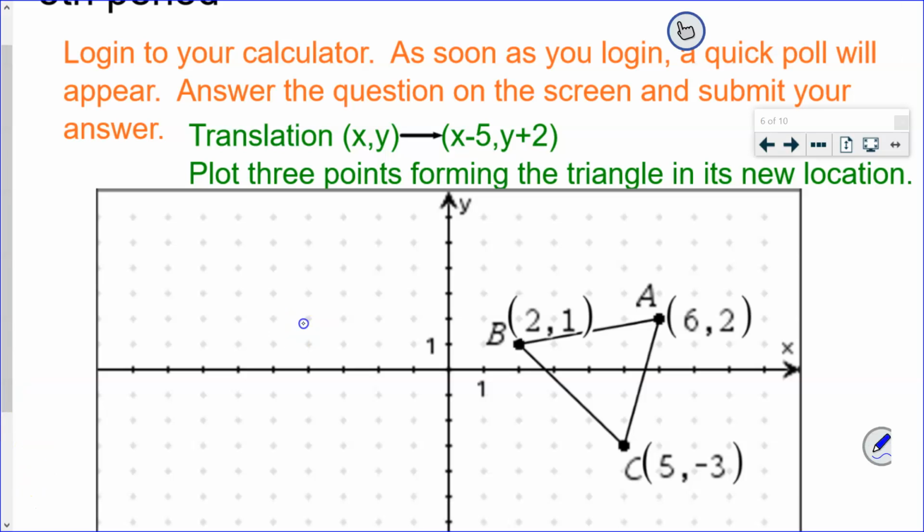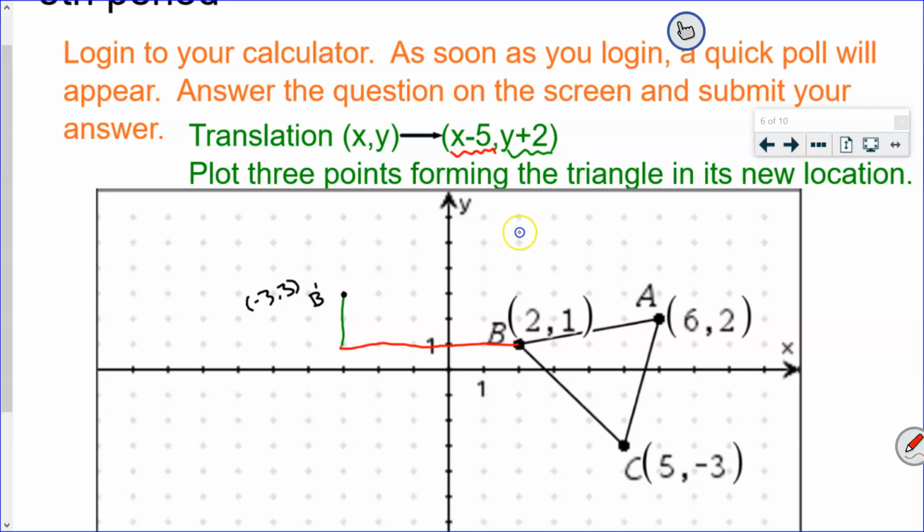All right, so taking a look at this, when I see x minus 5 right here, that tells me that I am going to be moving everything to the left 5 units. 1, 2, 3, 4, 5. And when I see this plus 2, that tells me that I'm going to be moving everything up 2. I know I'm going up 2 because I'm changing the y coordinate, and the y coordinate tells me what goes up and down. And this was left because I was changing the x coordinate, which goes to the left and the right. So that new position for B prime there, that is the coordinates 1, 2, 3 to the left, 1, 2, 3 up. So B prime is negative 3, comma 3.